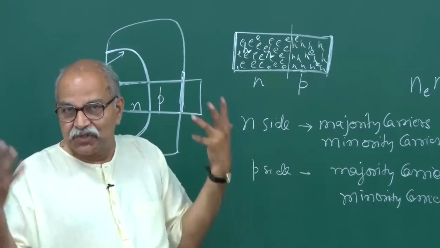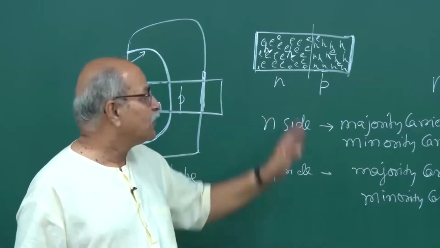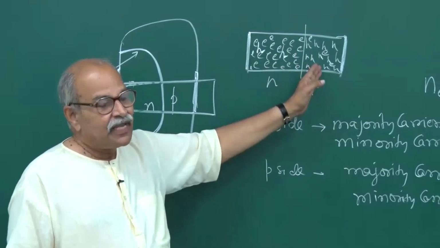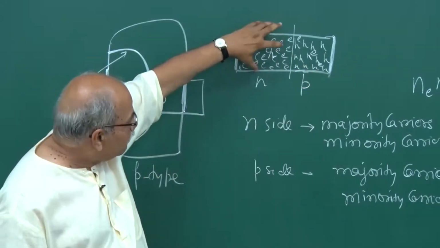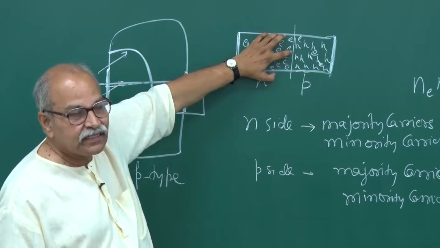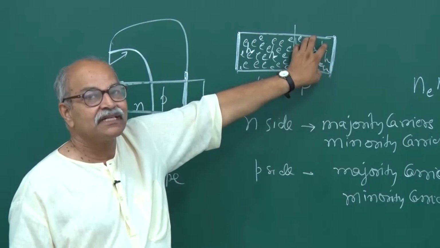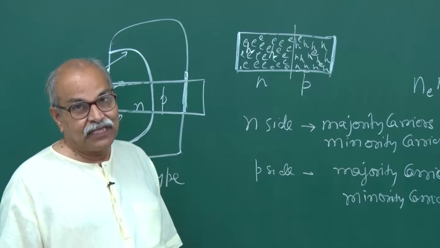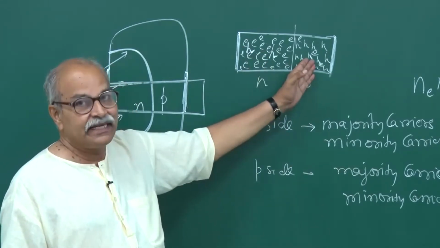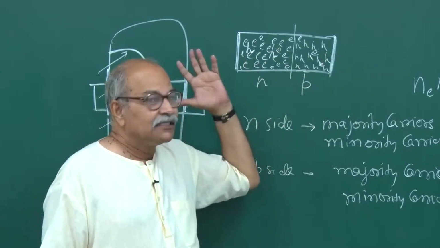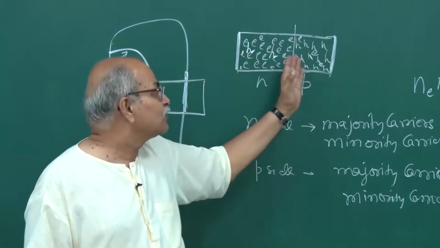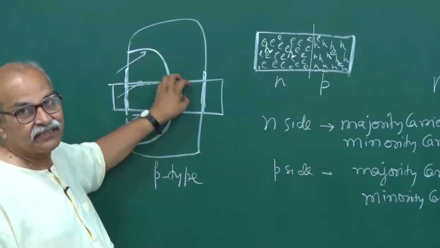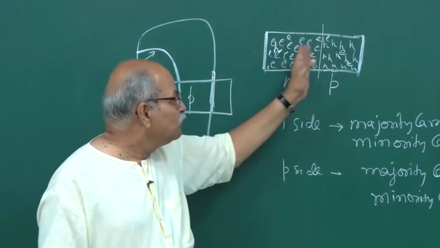So, all that usual electron movement and hole movement is allowed in this entire wafer, in this entire material, and therefore having a large concentration of electrons here and a very small concentration of electrons here is a very non-equilibrium situation. If you have such a huge concentration gradient, and if the movement is allowed, they will go from here to here. Remember, the whole thing is one single crystal on which you have done all these diffusions, and therefore that movement is allowed.